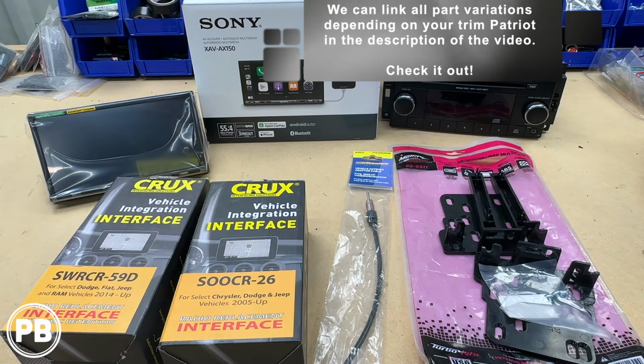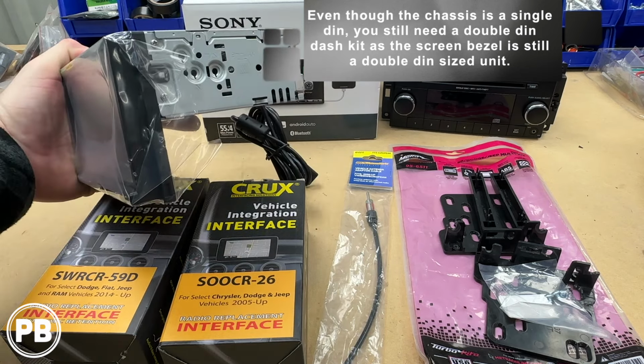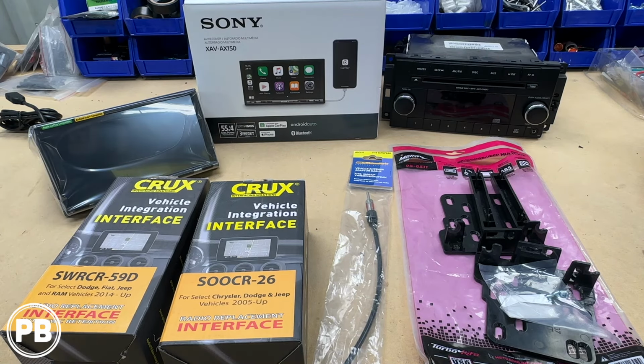It's this Sony XAV-AX150. It's a double din screen that features both Apple CarPlay and Android Auto, but it has a single din chassis. You'll still need a double din dash kit, but this allows a little bit more space in the dash. It's a great unit for the price.